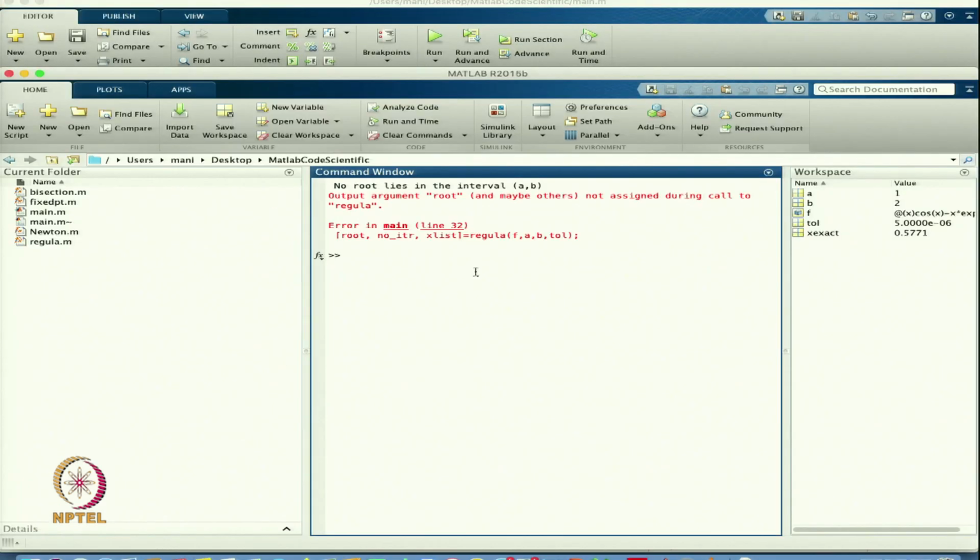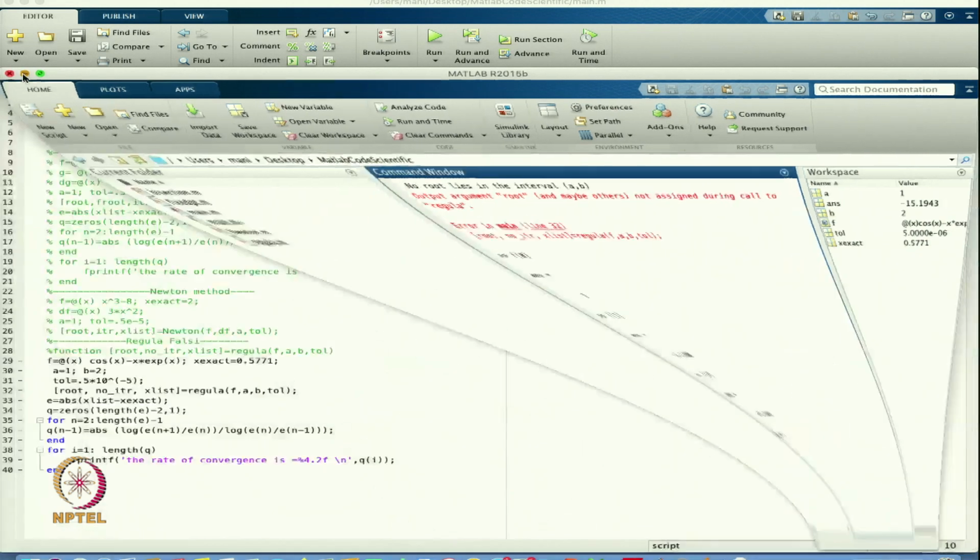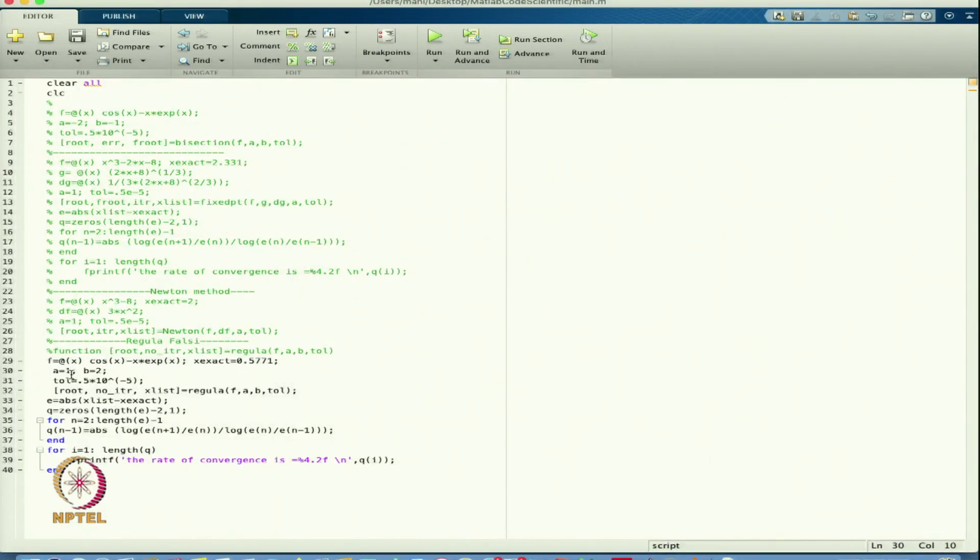Let us see what is my f. So, I just put the value of f 0, it is coming 1, f 1, f 2, okay. So, I have to choose 0 and 1, right. So, let us choose 0 and 1.